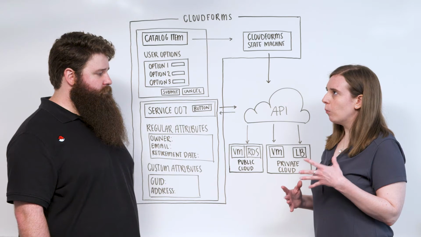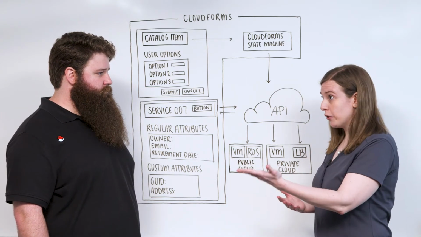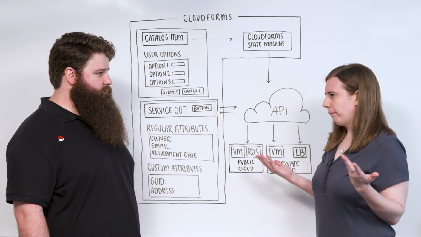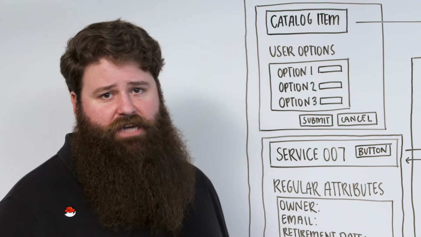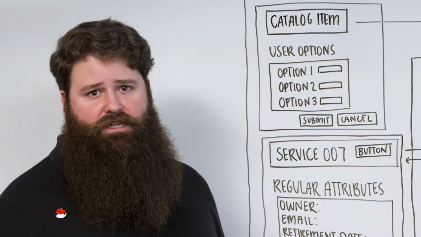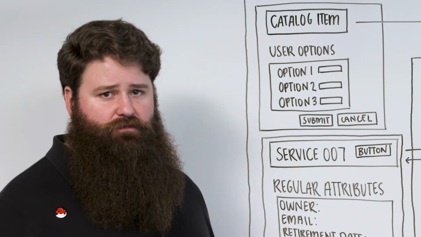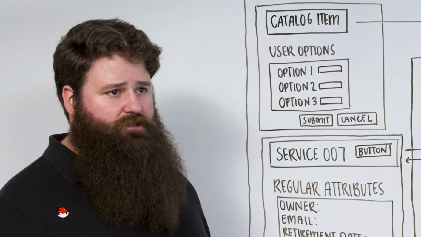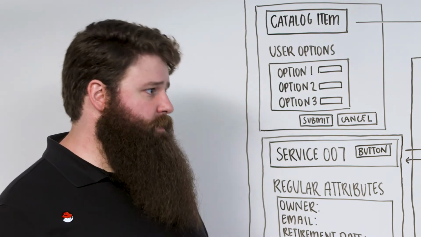Okay, so once we have our additional information and we've written the methods you mentioned earlier, what's our next step? So now we can create the catalog item. The catalog item is how we're going to provision and retire the resource. Normally we have our default provision state machine and our retirement state machine, but here we're going to need to write our own custom state machines to provision and retire the resource. And so we're going to be leveraging those methods we wrote earlier to provision and to retire these resources.